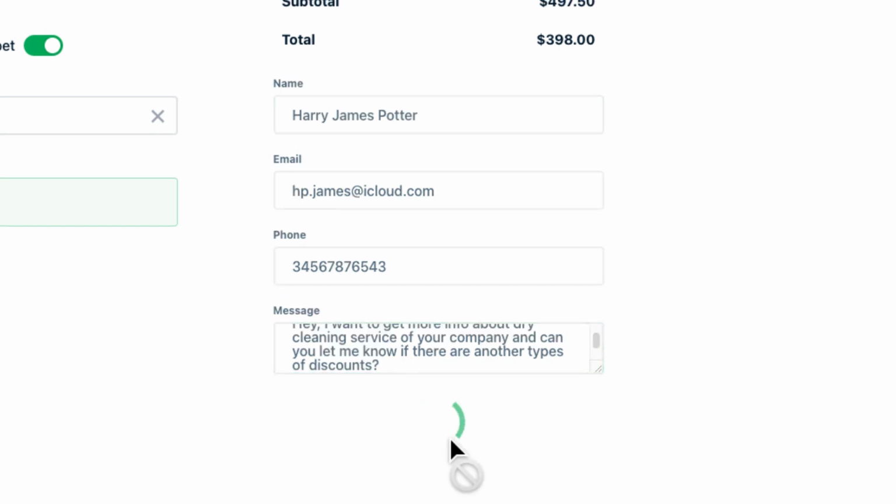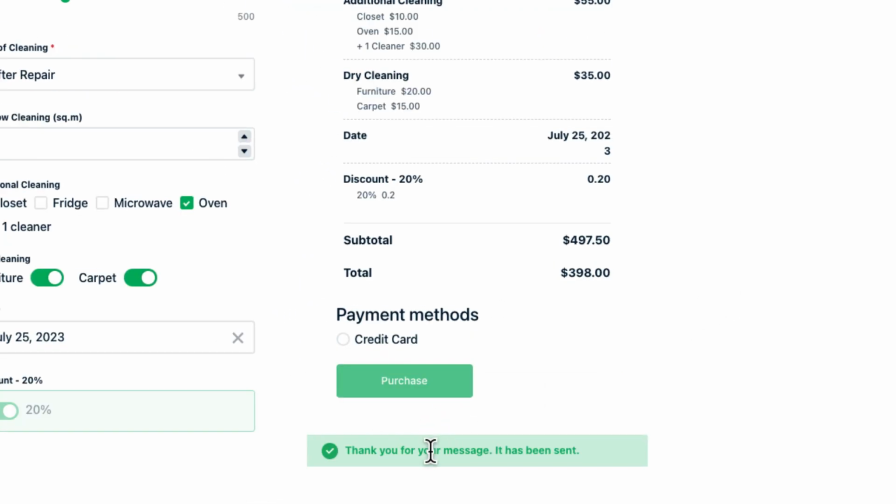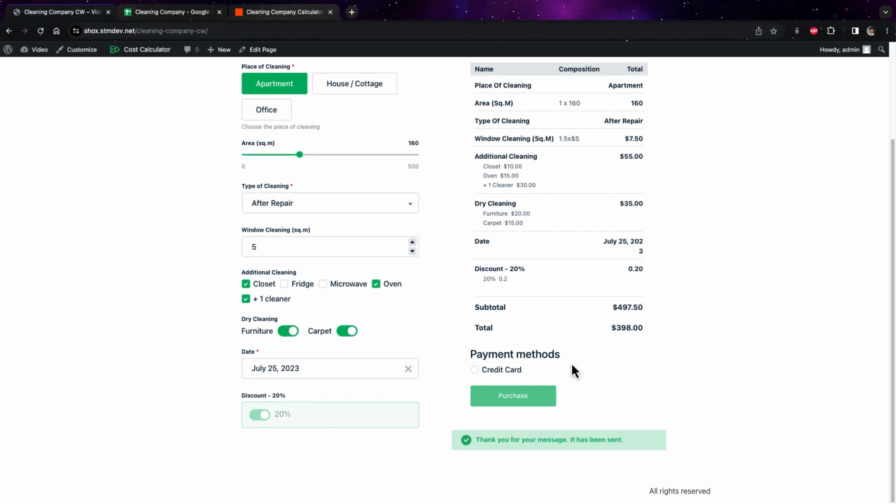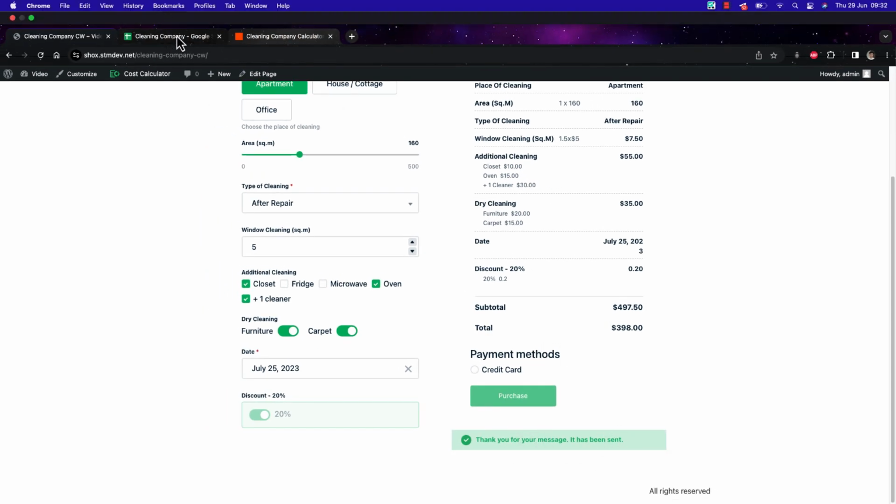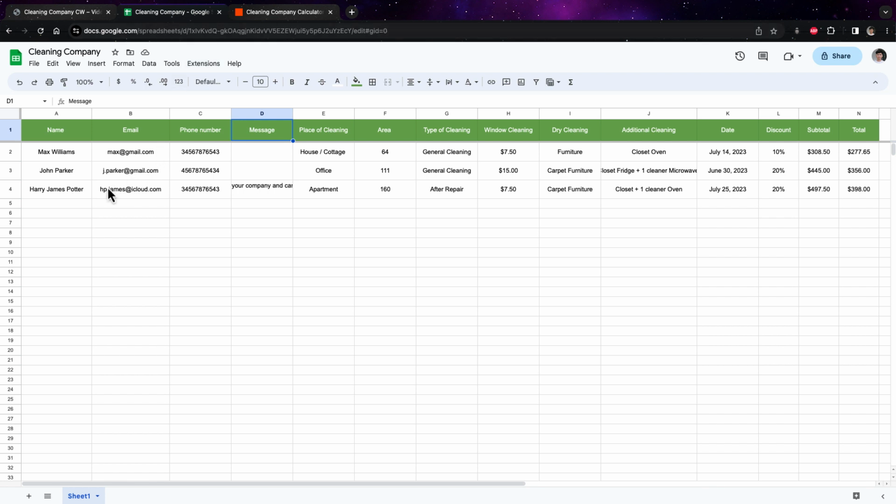Let's say, let me submit the form. Thank you for your message, it has been sent. I will go ahead and check my Google Sheets. Right now there is another response by Harry James Potter, and here is the message right now. "Hey, I want to get more info about dry cleaning," and blah blah blah.